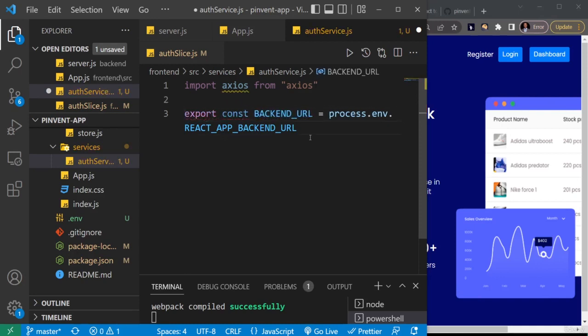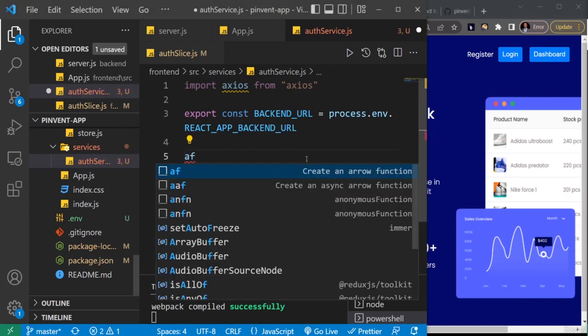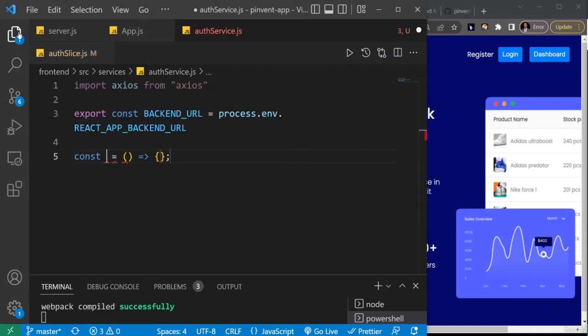So that's it. All right, so now there's one thing though, we are going to create a function. So I'll just create an arrow function to register a user. So here, let's just use my shortcut arrow function, and then I'll just tap that. Oh no, I want to create it with async await. I think AAF is what I use for that shortcut. Great, so that's it. Asynchronous arrow function. So here I'll just call the name of that function registerUser, and then I'll export it so that I can use it any other place.